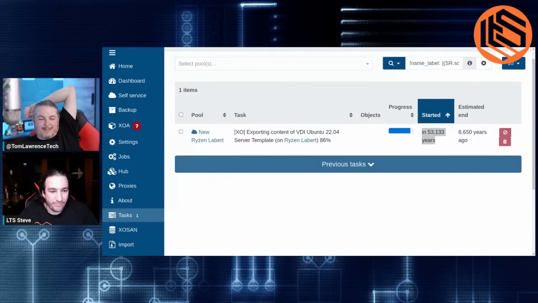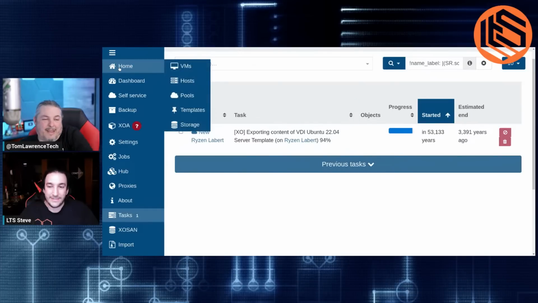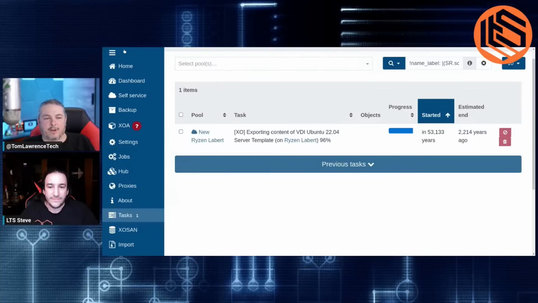I think it took less than the number of years it said it was going to take to run this backup. I was just curious since I had left that up on the screen. 90%, 91. Yeah, I don't think Macrium's a bad product. It seemed to work every time we've used it. Yeah, it's like Acronis and all those other ones. They work. They generally make a pretty good product.